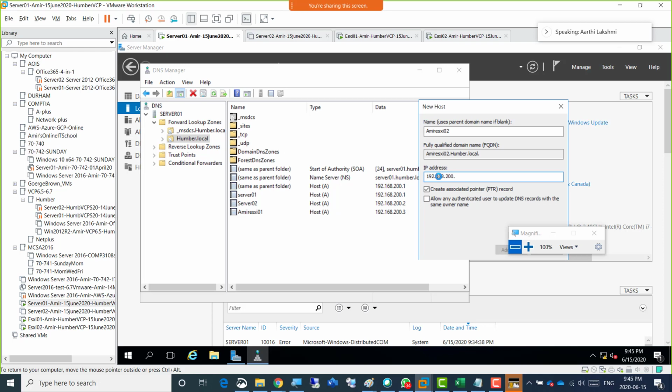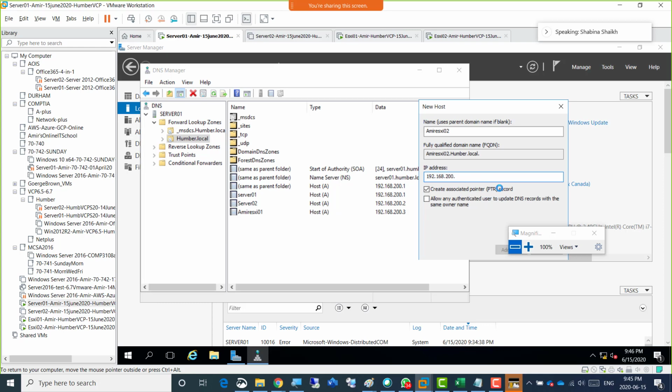Sir, it shows me a warning like the PTR for reverse is not available. This is because I think you did not configure the reverse lookup zone at all, or the reverse lookup zone is with a wrong range here. It could be either of these two. But it's still going to work for you even if you haven't configured the reverse lookup zone. But it's better after the class to configure it. Okay, sir, no problem.